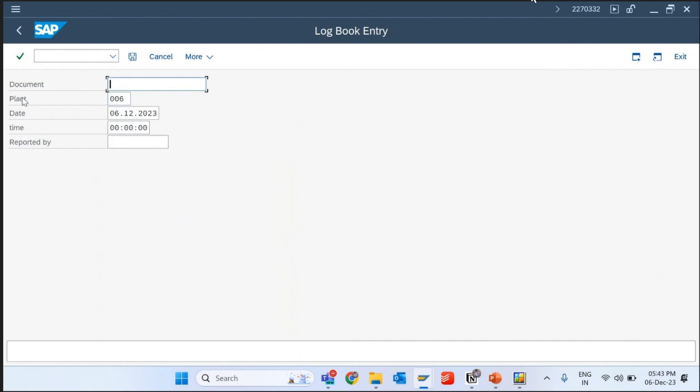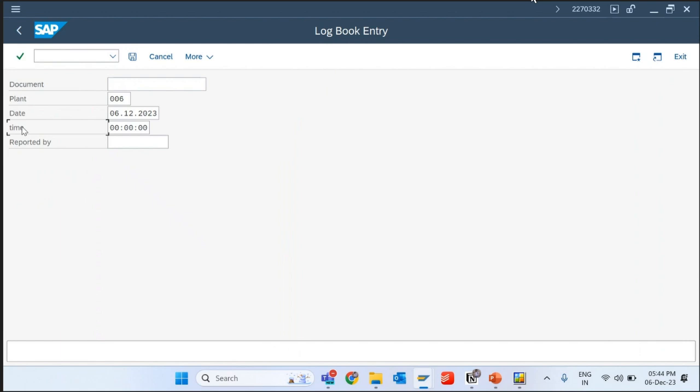So now you can see there is plant, date, and time. This T is small. I only selected the field and placed it here. The system is showing the description as plant, and it is showing this as time.